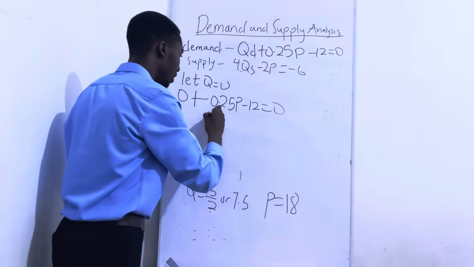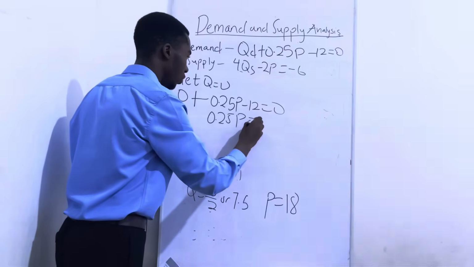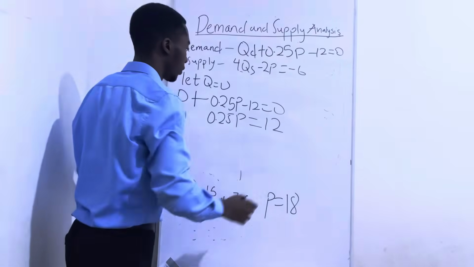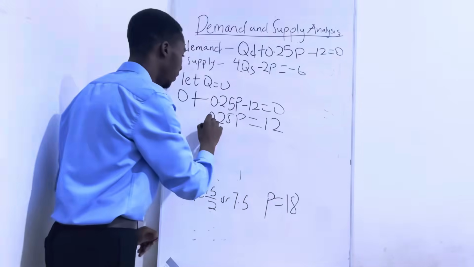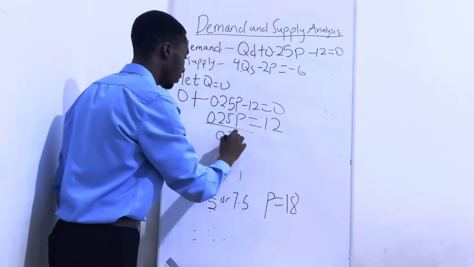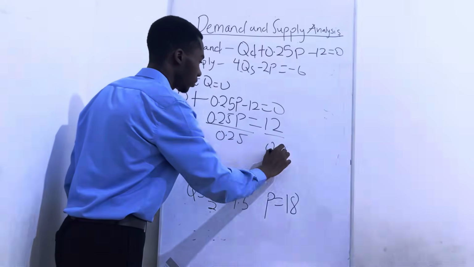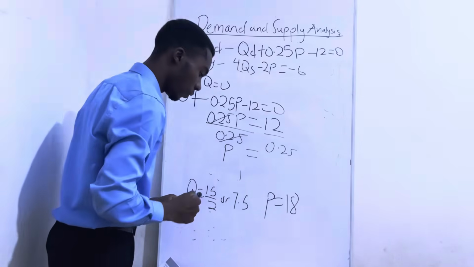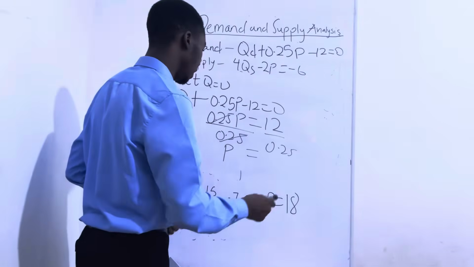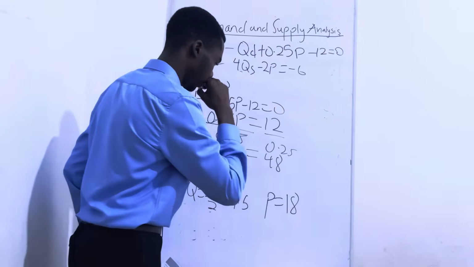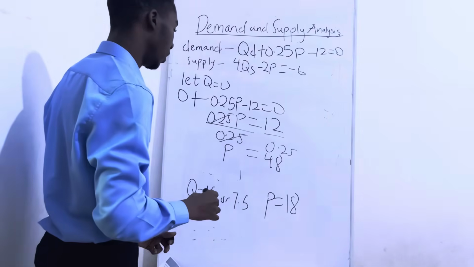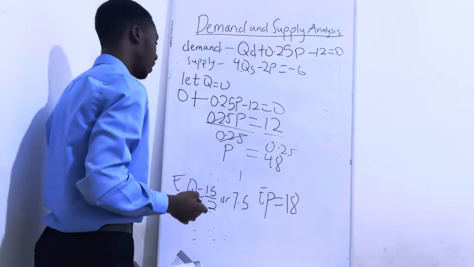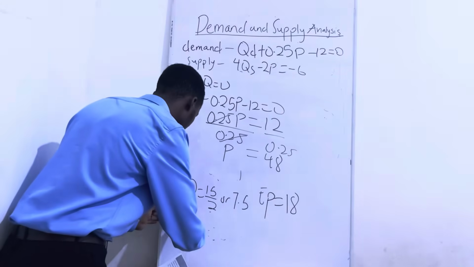So in finding for P, we can say 0.25p is equal to, we can let 12 come to this side. So it's no more negative 12, it's now 12. And since 0.25 is multiplying P, we divide both sides by 0.25. So this will cancel this. Then we are getting P is equal to 12 over 0.25. We are getting 48. So our P will be equal to 48. Get it? So now let me just bring it down here. So this is the equilibrium quantity and the equilibrium price. Then now for the demand functions, let me just write it for demand.